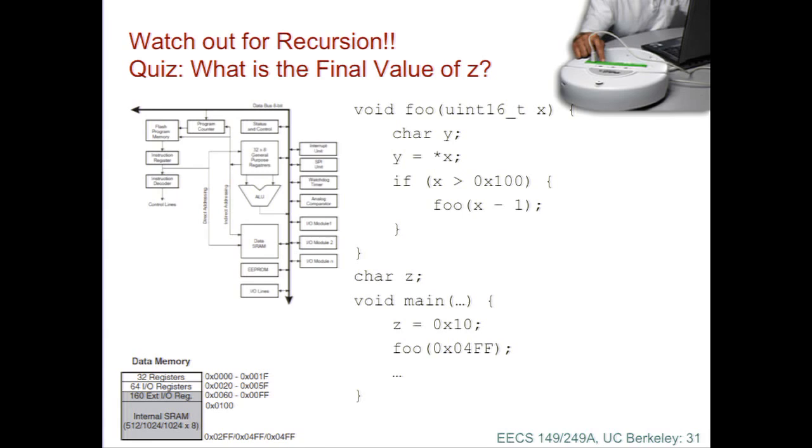So the numbers here are actually carefully chosen so that you will get a stack overflow, no matter how frugal your compiler is, right? No matter how little it manages to use the stack, there's enough stuff that has to go on the stack that you will get a stack overflow. In fact, it'll overflow quite badly. It'll not only overwrite your statically allocated value of z, okay, but it'll also start writing into these I.O. registers and into your registers, so there may not even be an after foo gets executed because your program counter will get some random value, and you're going to jump to some random location and start executing garbage code. Okay?